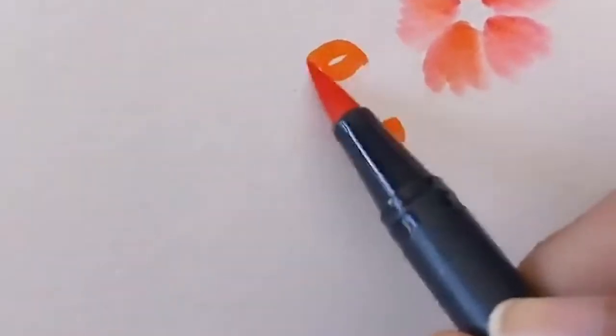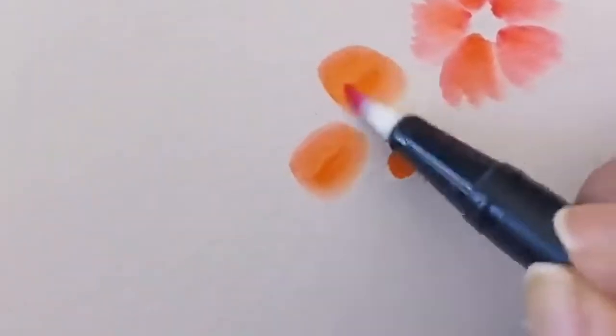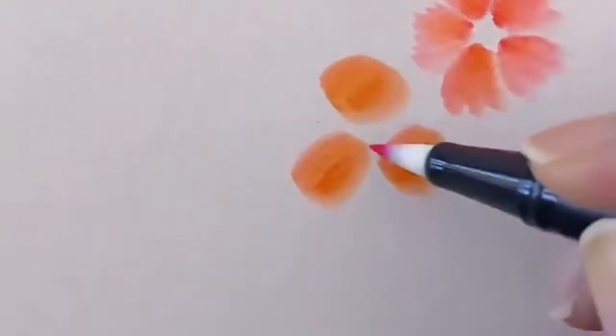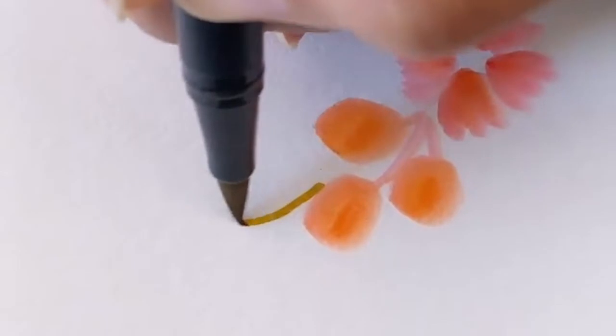Apply color to the paper and work quickly. You don't want to let the color sit on the paper for too long or the Blender pen won't work on it. And also keep in mind, you don't need too much marker color at all. A little bit goes a long way.